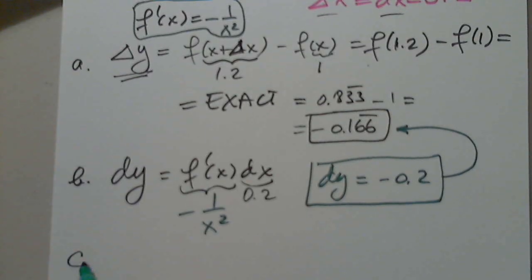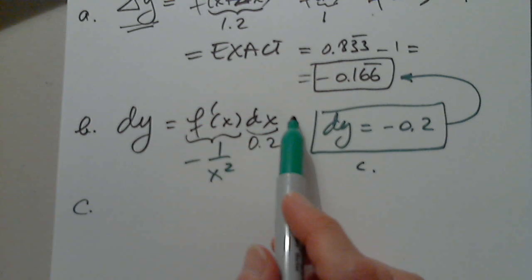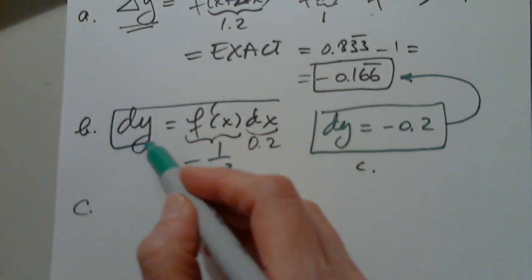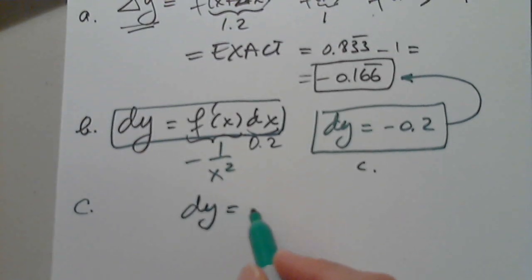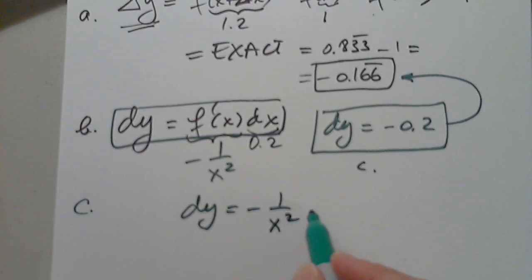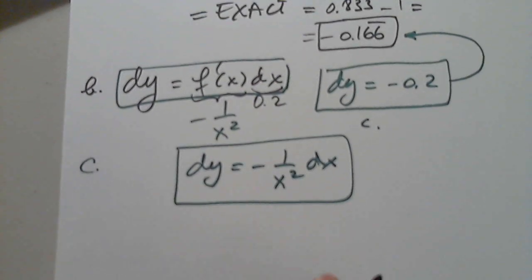Now in part C, there is a part C there. Where is it? In part C, find the dy, we already did. So this was part C. So in part B, all I have to do is just write this and plug in -1 over x squared. So dy by definition for this function is -1 over x squared dx. I wanted to write it separately as well.